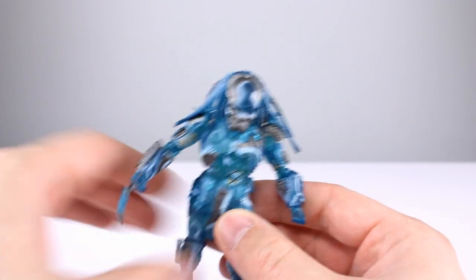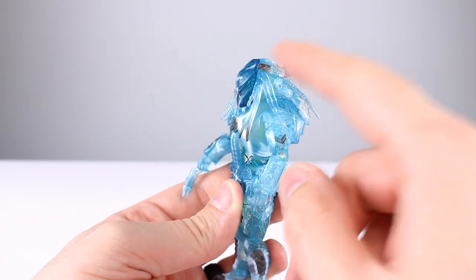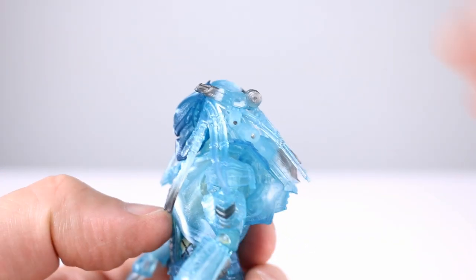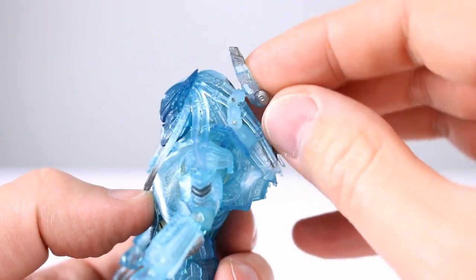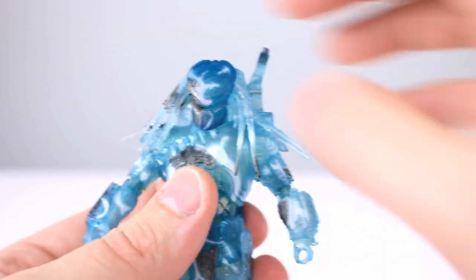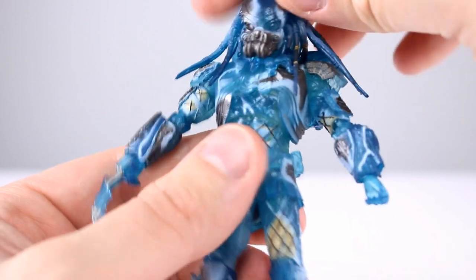As far as articulation goes, we already covered the fact that they basically have the same bodies. This guy does have the extra blaster, so we're going to start with him. The tiny little blaster has a couple little pins that allow it to fold up nicely, and you get a ball peg at the top to let it move around. It works surprisingly well without feeling super fragile for being as tiny as it is. The heads move around pretty well and the dreads are pretty flexible.